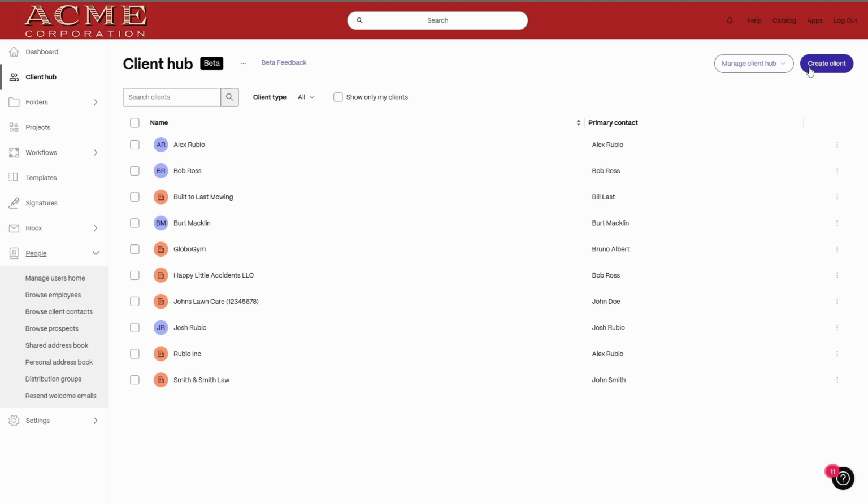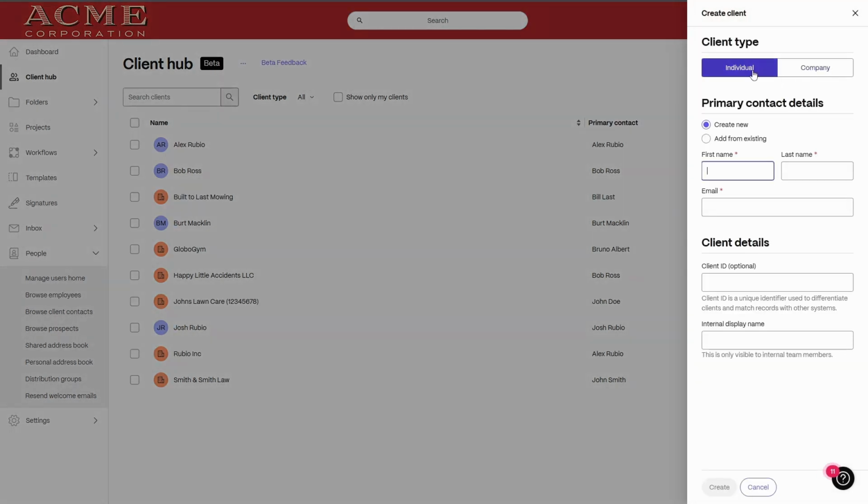So first off, we're going to create a client up at the top here. And as I said, we can go ahead and create a new client just like you're used to. Of course, we need a first name, last name, and email address. We also have the ability to set a client ID. This is basically a visual aid for you to be able to track this entity. It can be great for, say, if you're in the legal space, you can set a case matter, or if you're in accounting, maybe you have a particular ID associated with one of your clients. Just an easier form to be able to track that client within ShareFile.